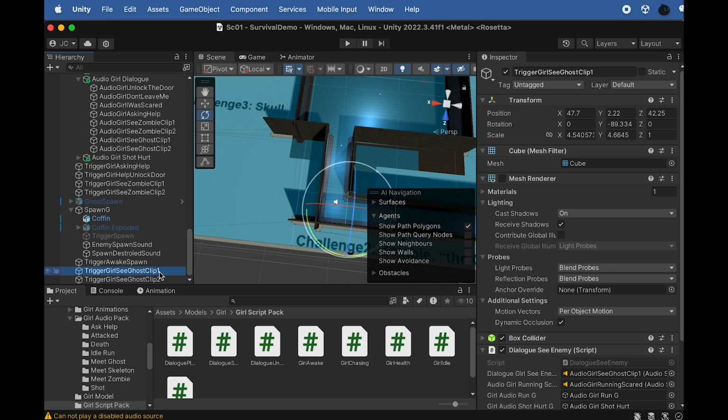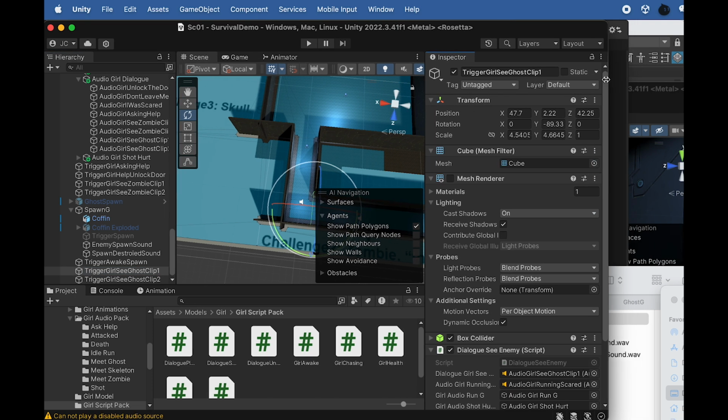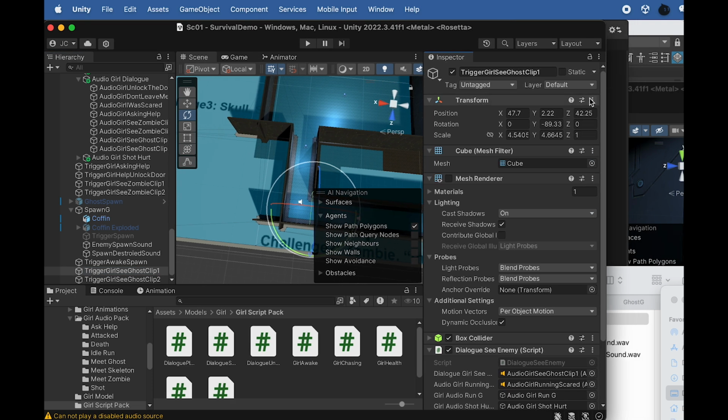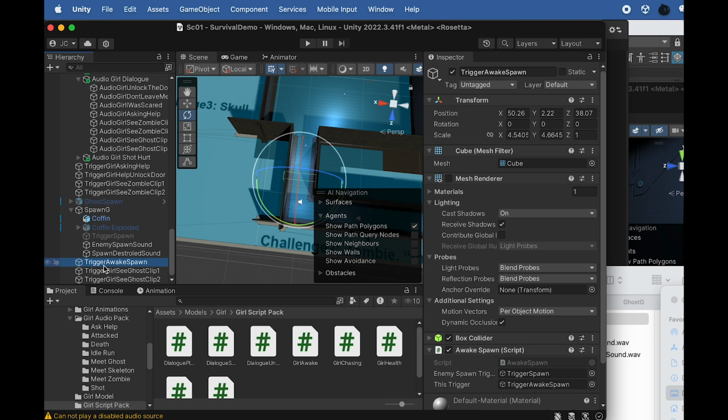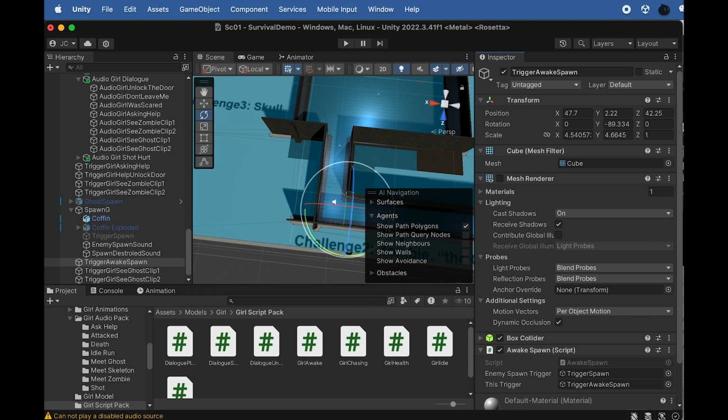So what I can do is I select the girl see ghost clip 1 and copy its world transform, and then go to the trigger awake and here paste world transform. So you're gonna paste all the values here. So now you can see they have been aligned here.